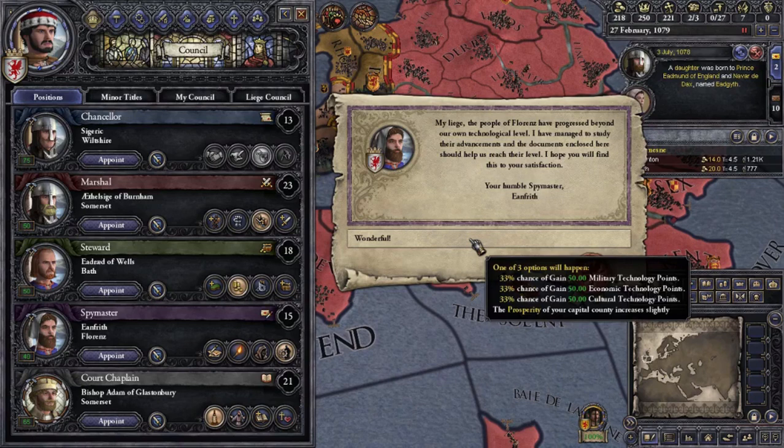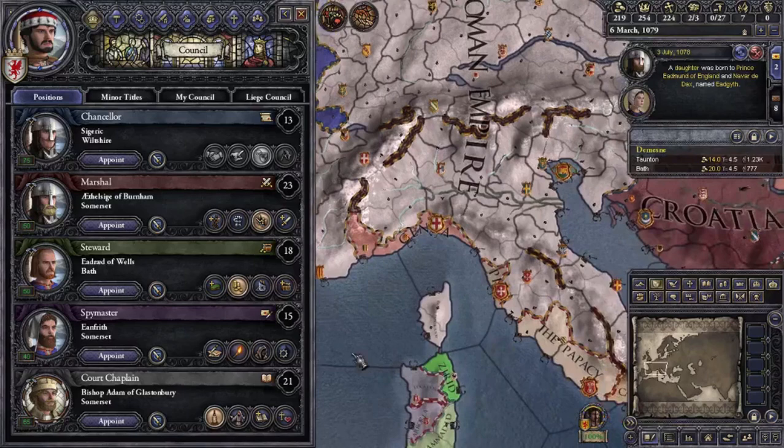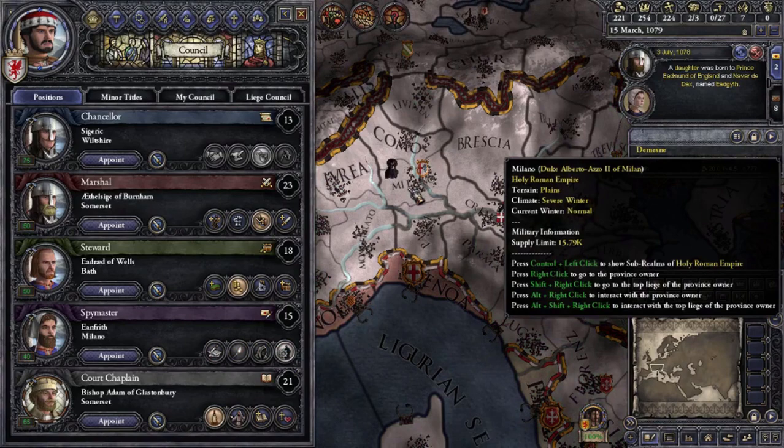Great. So it gives us a 33% chance of gaining 50 points for either of the technology boosts. What I tend to do now, before we have a look at that, is move him, because once they generally get technology, we end up with them getting captured, and he's pretty good. You don't want your spymaster getting caught.